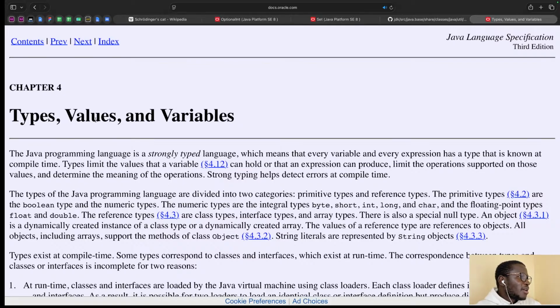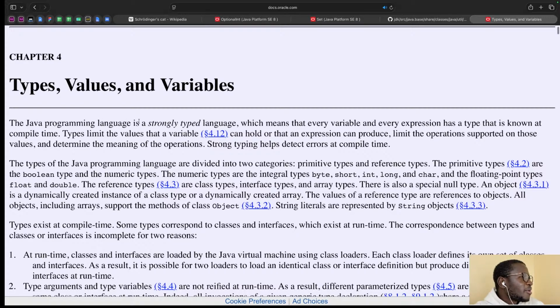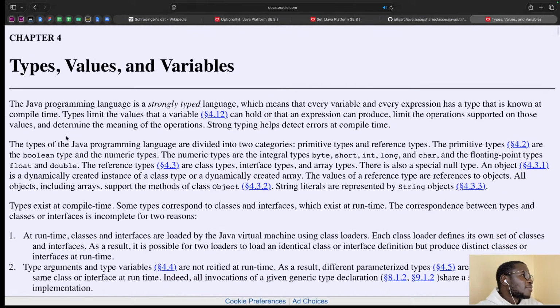Yeah, so types, values, and variables. It says the Java programming language is a strongly typed language, which means that every variable and every expression has a type that is known at compile time. That's a good thing. Types limit the values that a variable can hold or that an expression can produce, limit the operations supported on those values, and determine the meaning of the operations.